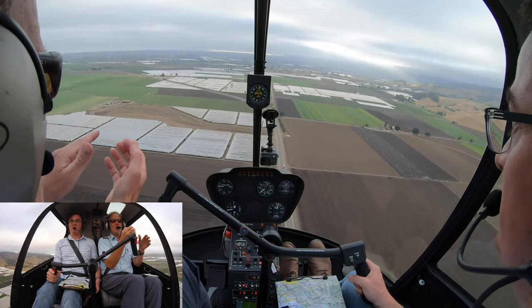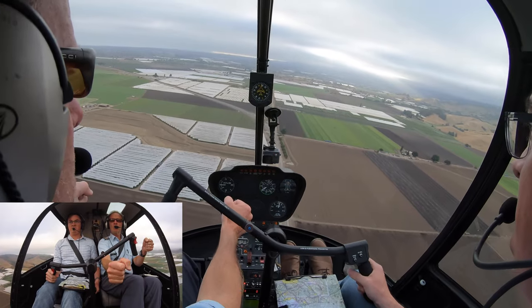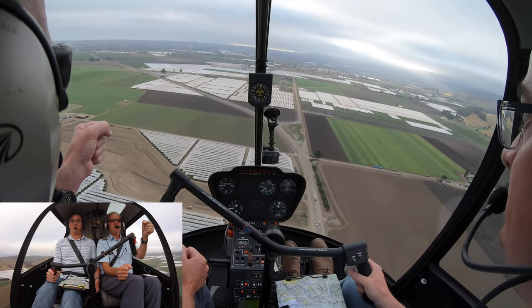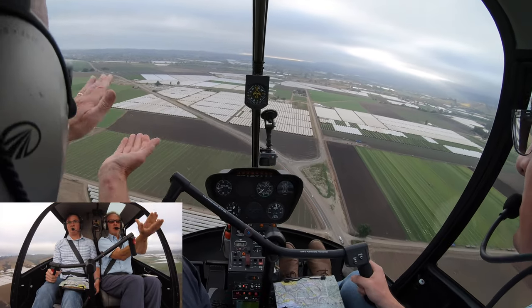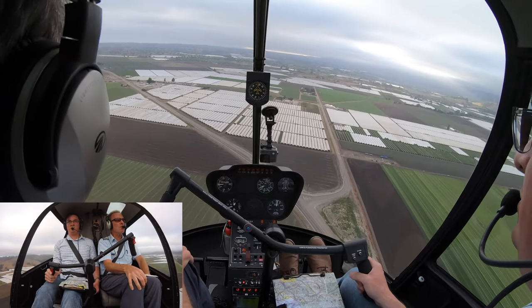Yep. So we want ETL as we're landing. You bring in your power, but you can't hover, so you've got to look at it and say there's 18, there's 19. Then you're outside at 19, one spec more is 20, so you just wait. I can't hover, and then you go forward. Don't sit aft. You've got to grease forward. All right, show me what you got.